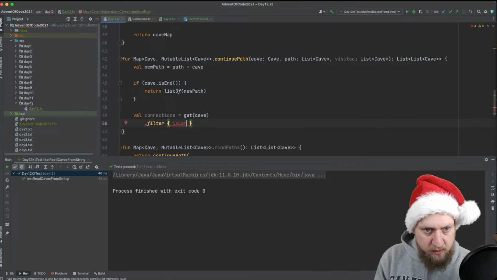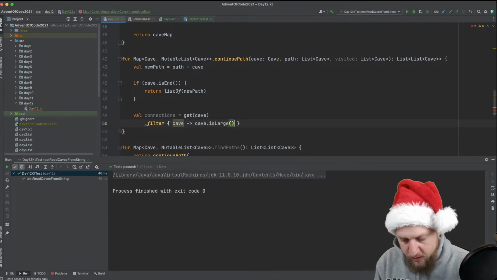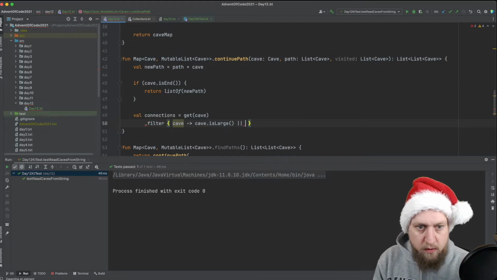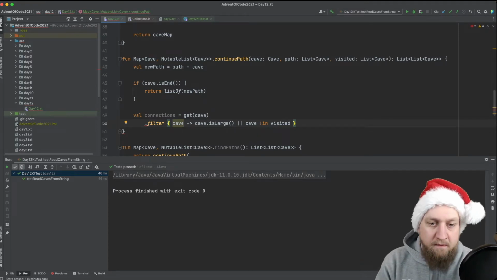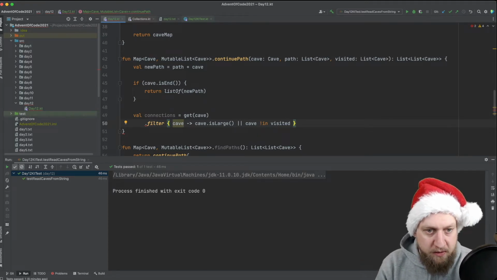So we want the connections that either have a cave that is large or where the cave is not in visited. Because if we already visited it and it's not large, we do not care about it.